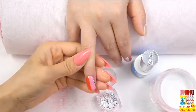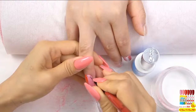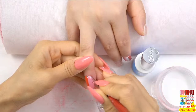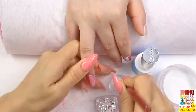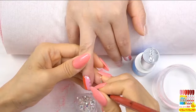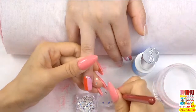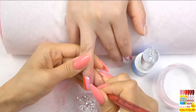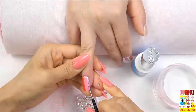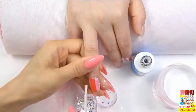So we're going to use the dot pens to put the sequins on one by one. If you are going to see this kind of design, it's so cute. For this kind of design, you can make it for your girls. It looks so gorgeous. I think the little girls, they like all those sequins on the nails. For these sequins, we are going to use the dot pens to pick and put them on the nails, one by one.